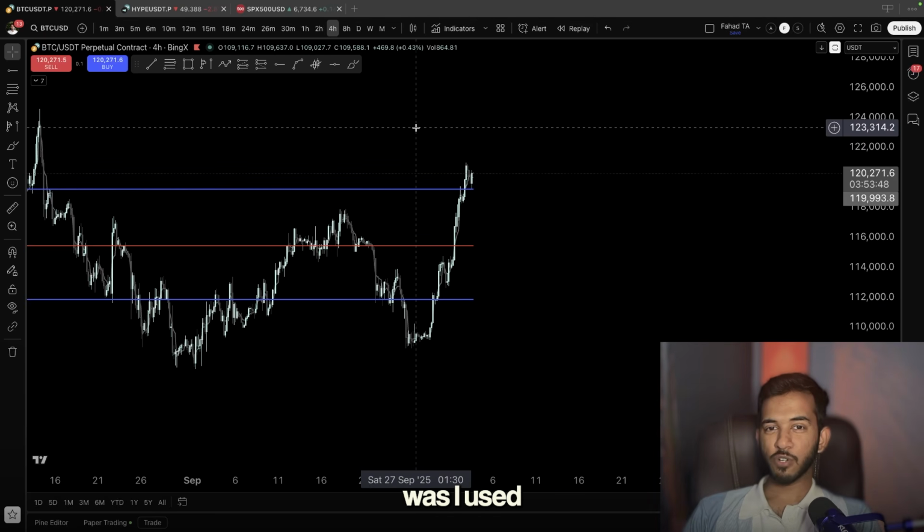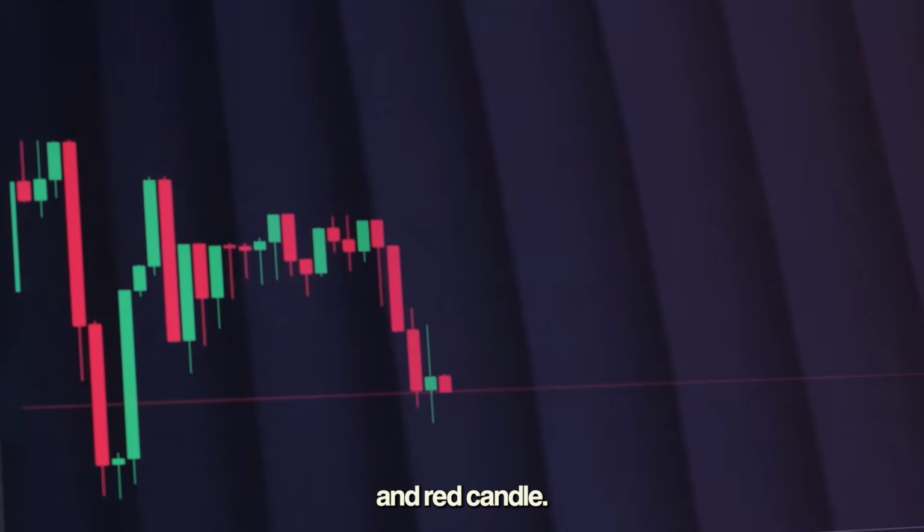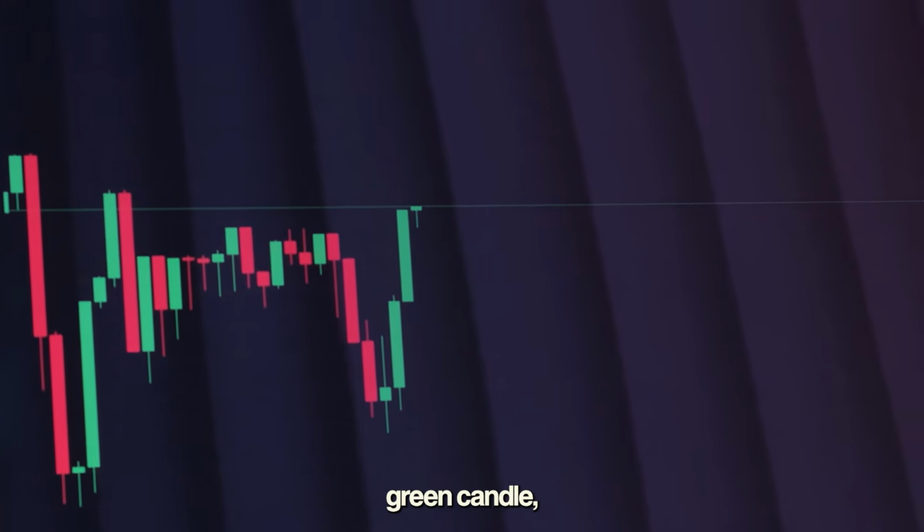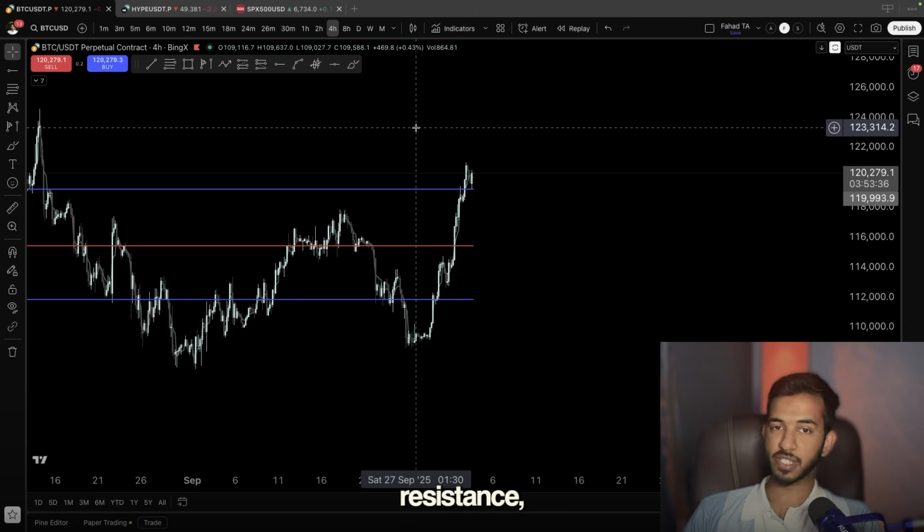So what used to happen was I used to stick to a 15-minute time frame or a 30-minute time frame and try to trade every big green and red candle. That is what most traders usually do. Every time there's a green candle, no matter if there's a strong resistance, they'll always buy. If there's a big red candle, they'll always sell. As a beginner trader, I don't blame them, because that is how everyone gets started. But what changes you is your experience, and that is what I'm sharing with you guys here.